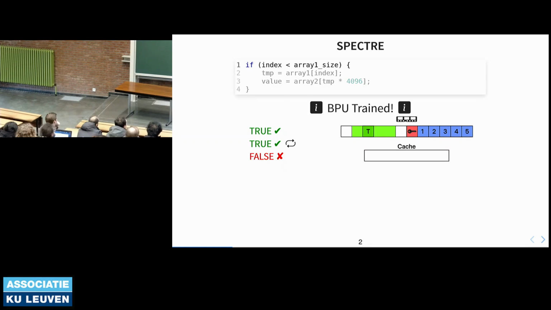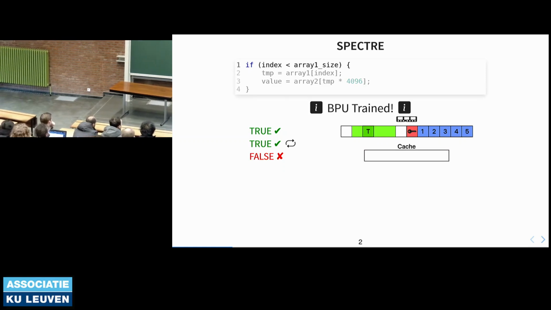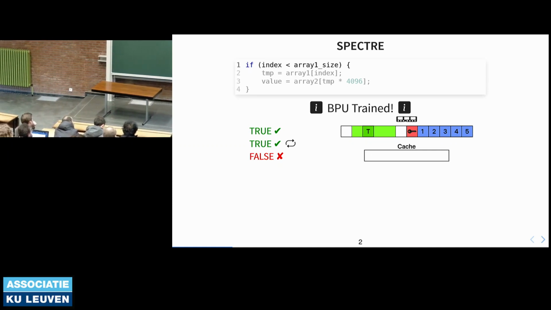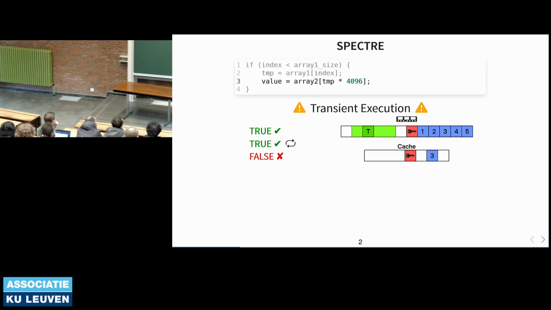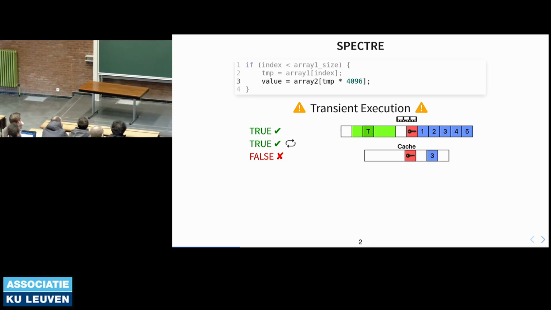Let's assume that we now have an index value that's out of bounds, but the CPU can't immediately figure out that this value is out of bounds. It will utilize the prediction of the BPU and enter so-called transient execution, meaning that it will continue speculating as if this index value were actually in bounds. Of course, since the index isn't actually in array 1, we will retrieve some other value, for instance a secret, which then also gets cached. The dangerous thing is the access to the second array, because now, dependent on the secret value, we load a different cache line into the cache, and we can exfiltrate the secret by a simple cache covert channel. And this is, of course, a Spectre attack.